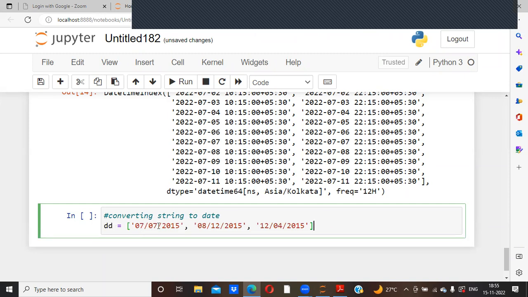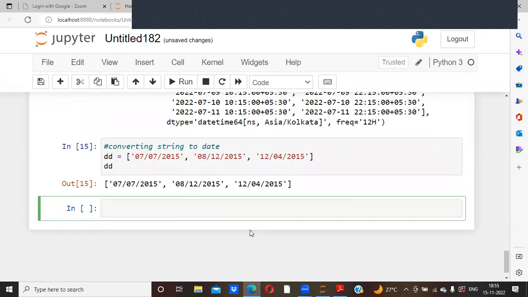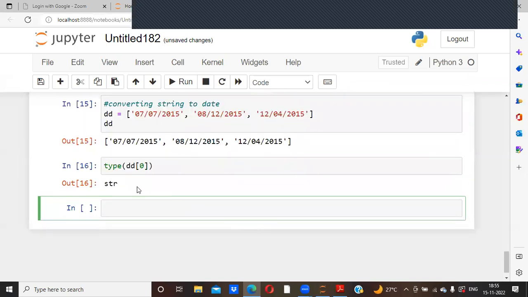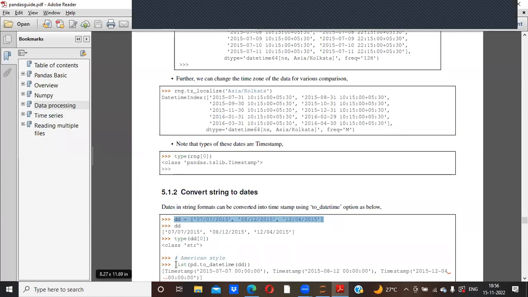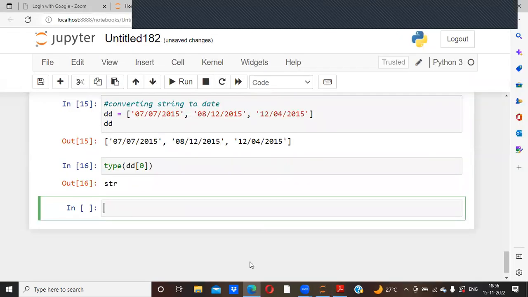I said dd equal to, there is a list. Inside the list, all the values are strings. If you want to confirm it, just say type of dd of 0. What is this? 0 means the first value. So it is a string. Now I want to convert that string into date and time. So I'll say d equal to list, because this is list data, pd dot to_datetime of dd.